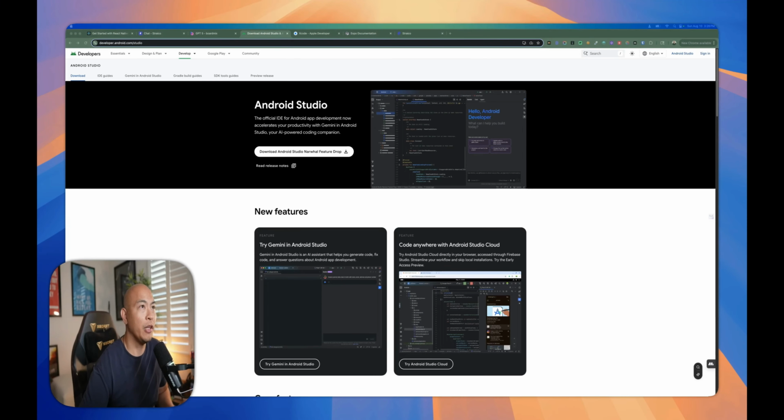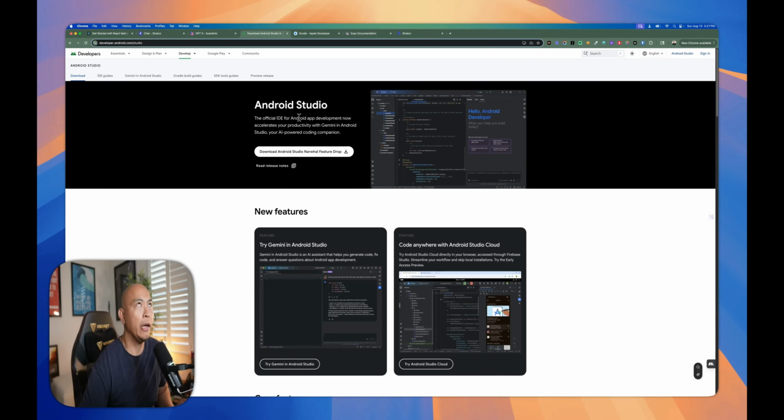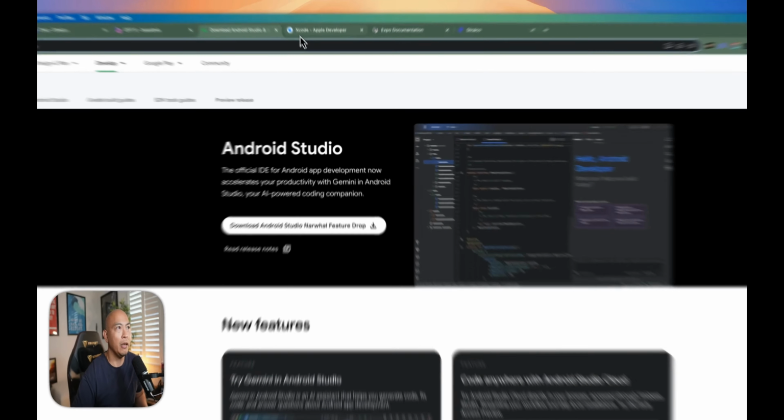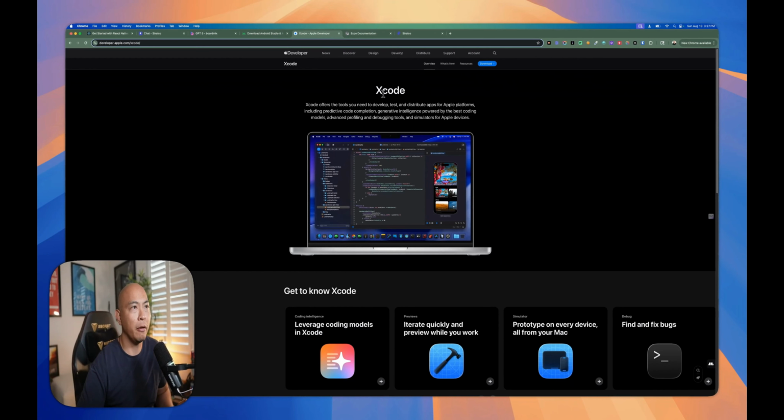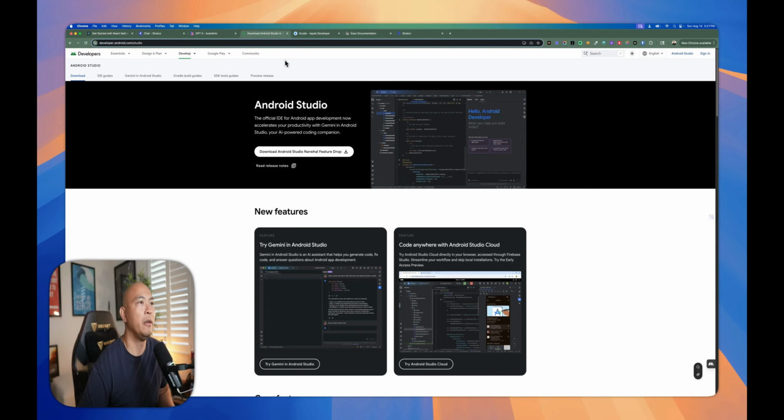Let's talk about the tools next. If you're building for Android, you're going to have to install Android Studio. Android Studio is available on the Windows or the Mac OS side. And if you are building for iOS, unfortunately, you have to have Mac OS and you need to have Xcode to be able to compile the code and debug it. Even though we're not particularly writing in Swift, you still need to have Xcode to be able to start the simulator. And then for Android, we can pick from various options of Android devices out there that you're going to be debugging with. So you're going to need Android Studio regardless.